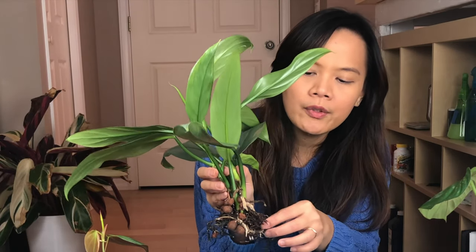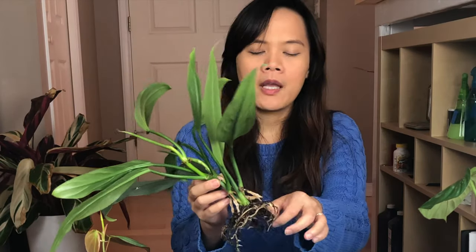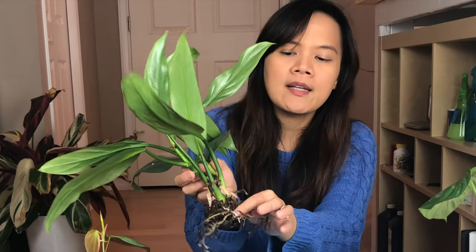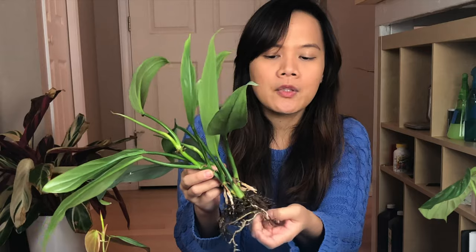This is the old root that they used to have. As long as we have some water root, they will make it. It was growing in soil, so the root is also darker. Right now when I'm touching the root, they're actually pretty dry. So I think it's a good amount of wetness. And then this one — if you can see — the water is just barely touching the leca. And then I have the root up here to help absorb the water. It seems like it's doing pretty well.